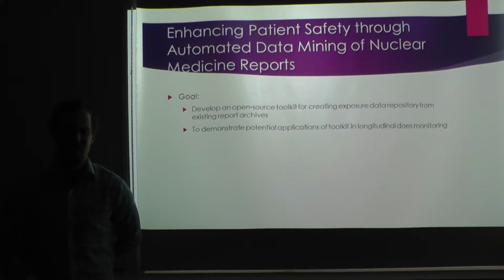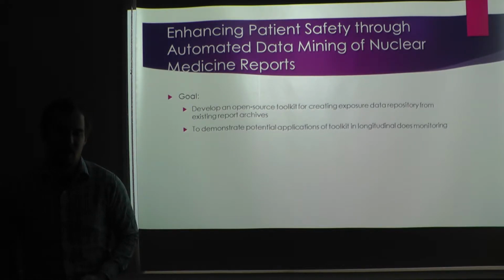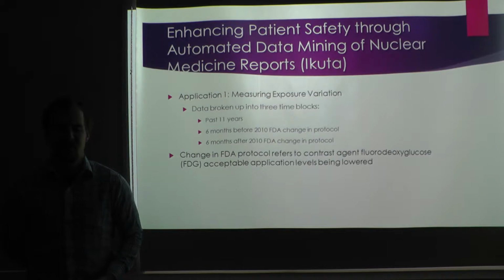The next study we're looking at is enhancing patient safety through automated data mining of nuclear medicine reports. They're wanting to develop an open source toolkit for creating exposure data archives and repositories from existing archives. So they want to demonstrate the potential applications of this toolkit. So the first application was measuring exposure variation.